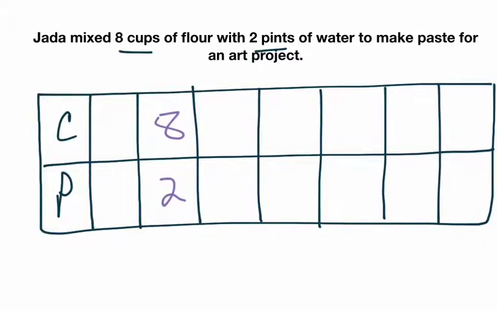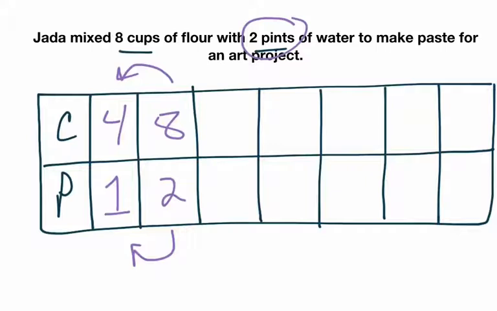So what if we continue to fill out this table? One of the easiest and best things to do is to figure out a unit rate. They tell us how much for 2 pints, but how much for 1 pint? A lot of you can probably figure out that 1 is half of 2, so what is half of 8? It looks like it's going to be 4 cups. So for 1 pint, that'd be 4 cups. This will help us fill out the rest of this table.